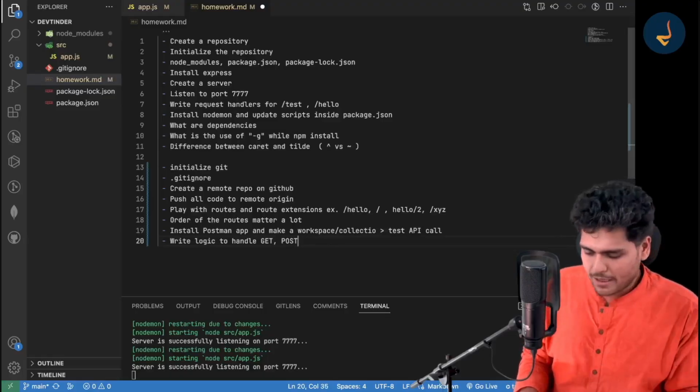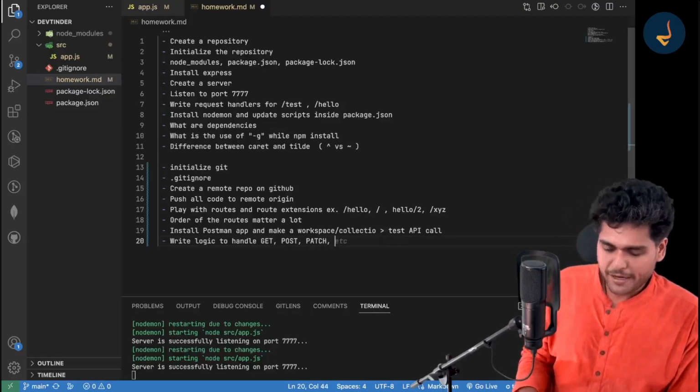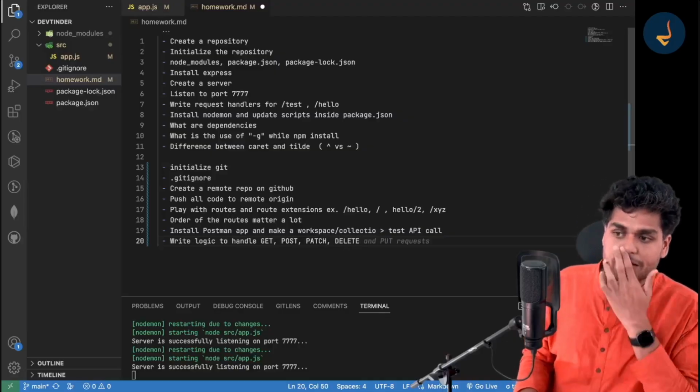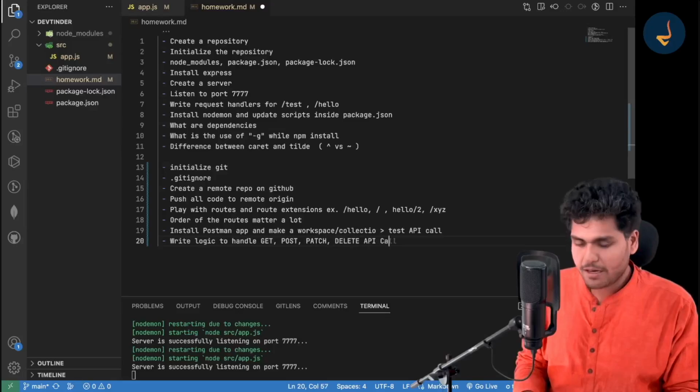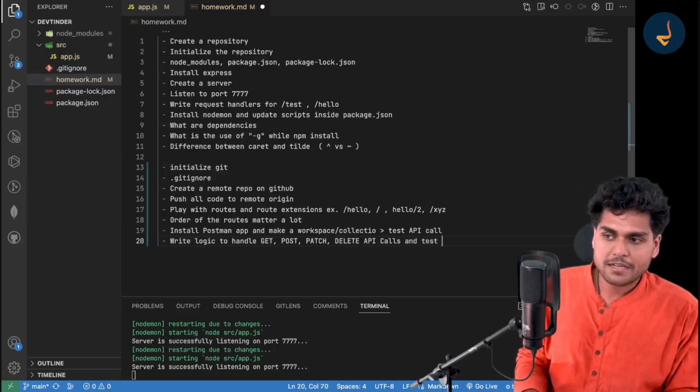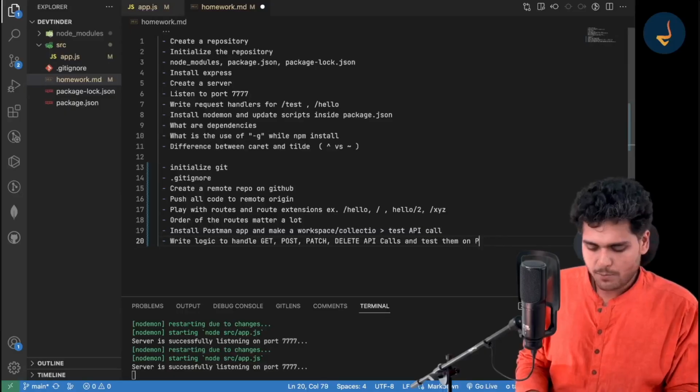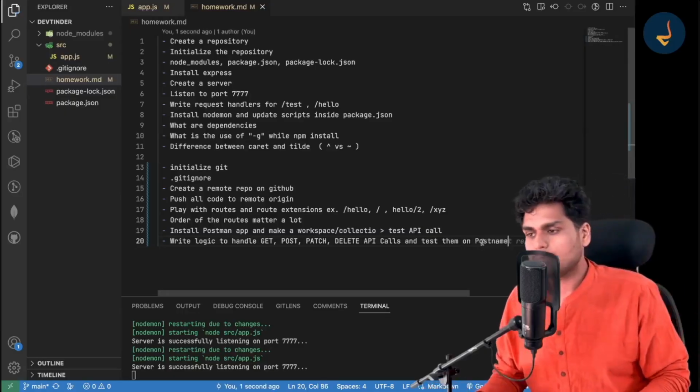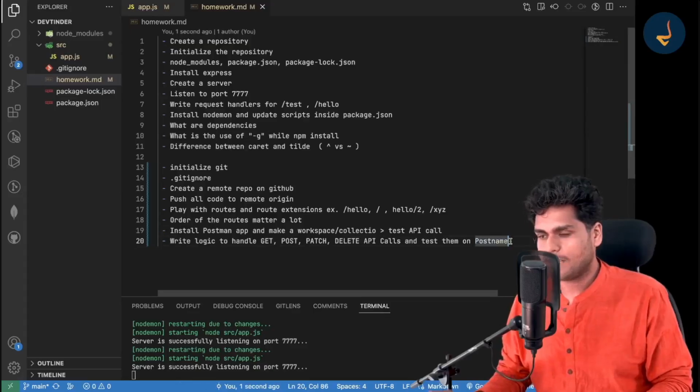You have to handle all the API calls, including DELETE, and test them on Postman. Okay, Postman, not post name. Sorry, my bad.